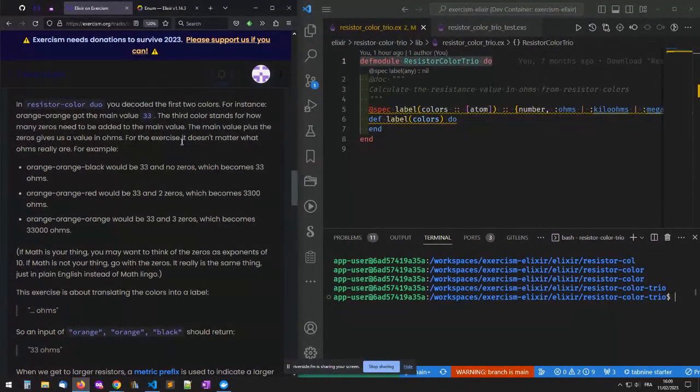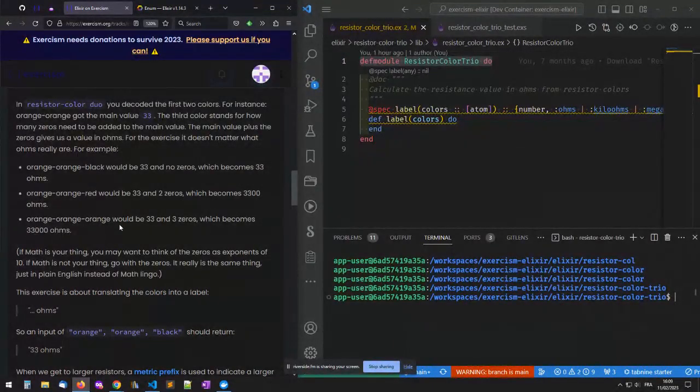For this exercise, it doesn't matter what ohms really are. For example, orange, orange, black would be 33 and no zeros, which becomes 33 ohms. Orange, orange, red would be 33 and 2 zeros, which becomes 3,300 ohms.